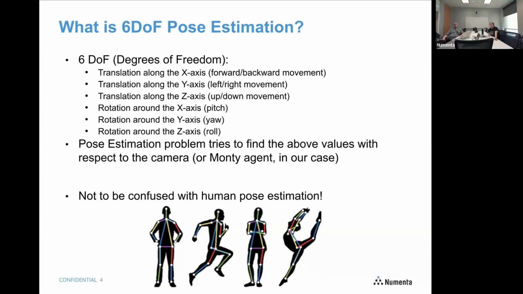Yes. So when you just say pose estimation, there's actually kind of two types. One, which I think is the more common one, honestly, is human pose estimation, because that's very important for cars not to hit people and whatnot. But another category is object pose estimation, which is generally about estimating these 6 variables: translations along XYZ and rotations along XYZ, with respect to the camera or Monty agent or sensor, whatever you like to call it.